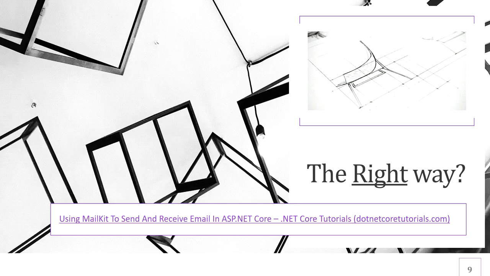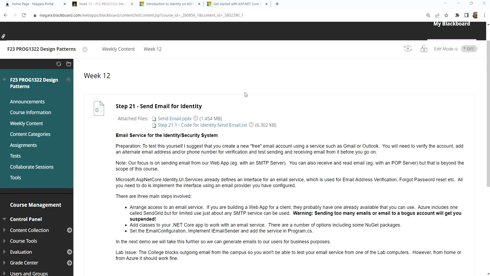Okay, well, that's it for the PowerPoint. Let's get back into the actual code. So what I have here is something I really need to talk about before we get too far ahead. We're going to assume right now that we're going to use something like Gmail or Outlook, right? You could use your own personal email. Don't try to use your college one. You could use your own personal email account, okay? Outlook, Gmail, whatever. But I recommend you don't, okay?